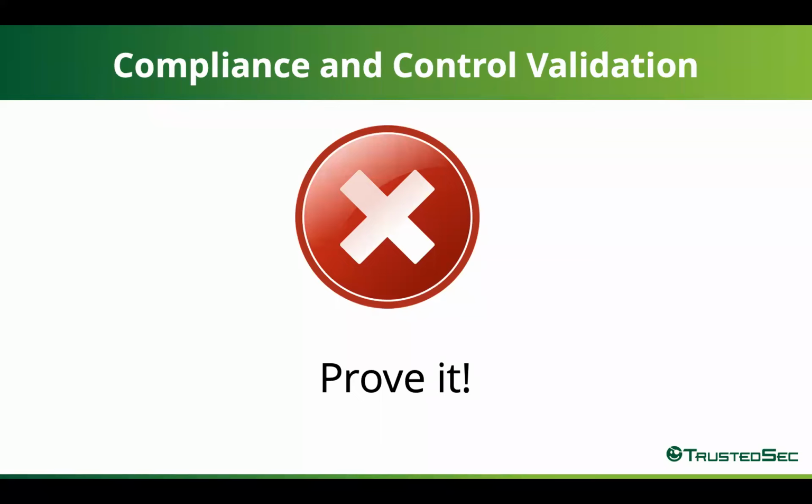But the effectiveness can be much tougher, right? It's much tougher to know that if that control is in place, is it really doing what it's supposed to? And so for us, it really does tie back to that risk assessment and understanding the entire organization and its systems and data and how things are accessed and move around and shared externally, and on and on, to really understand if that control is doing what it's intended to do.